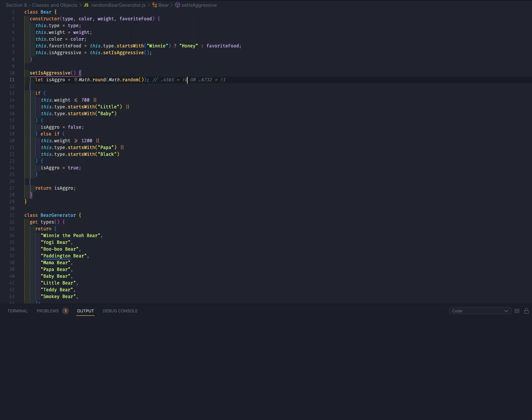So this ends up becoming true, and then this ends up becoming false. But this is actually inaccurate, okay? And that's why we have that other not operator, because we have to invert this now to make it more accurate. Technically, since we're doing it 50-50 random, you don't really need the second one, but for the sake of doing it quote unquote correctly, and if you're going to apply this type of logic to something else that's not just a random number that's going to be 50-50, you are going to want to do the other not, and I will explain why.